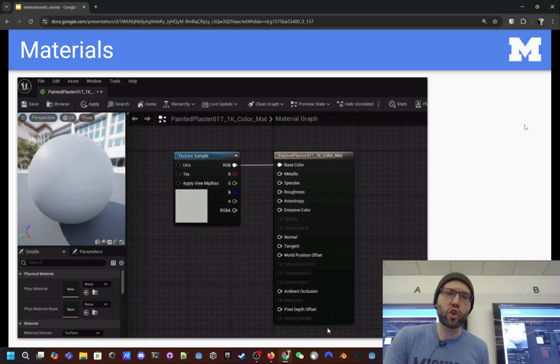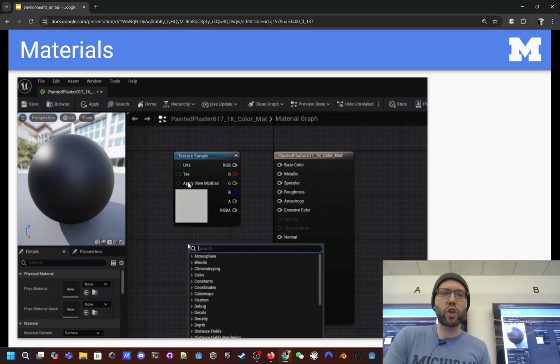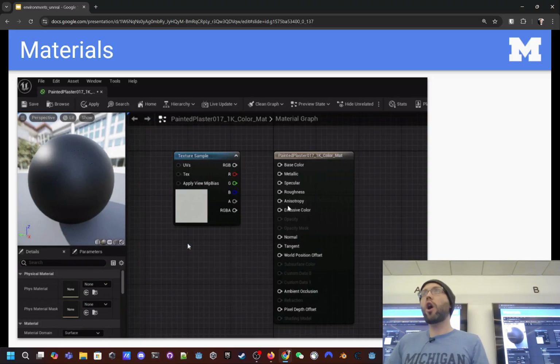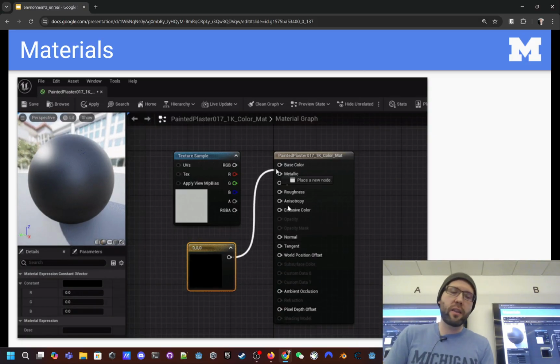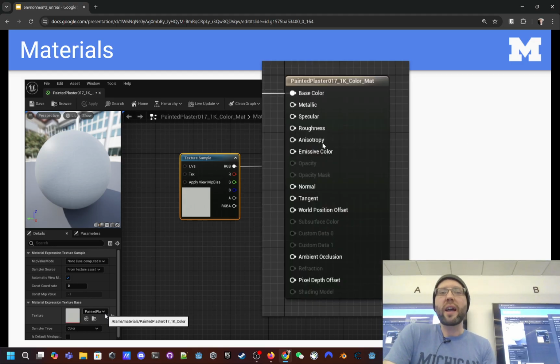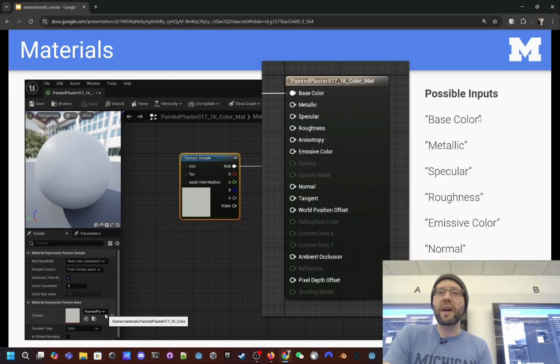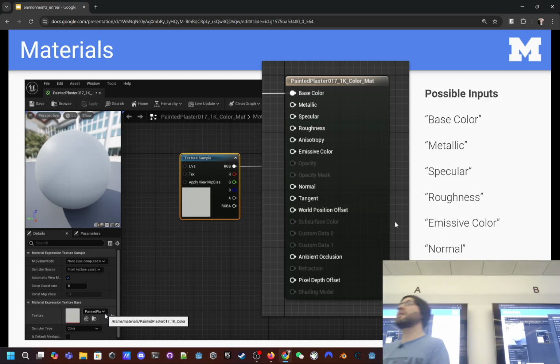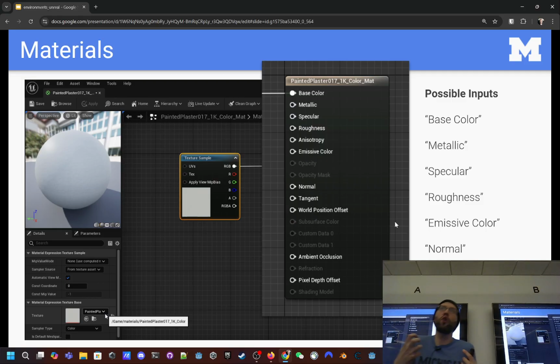So we can feed a texture into these nodes to change how they look, or we can feed a raw color in via this node down here, okay? Well, you could say, we've got other nodes, so what do they do? We've got base color, which we've already seen. It kind of tints things. But we've also got a metallic node, a specular node, okay? Shininess, right? Roughness, smoothness node. An emission node, in case we want our material to emit energy and light, as if it's glowing with energy, or glowing, right? We got a bunch of other stuff as well. There are just so many inputs.